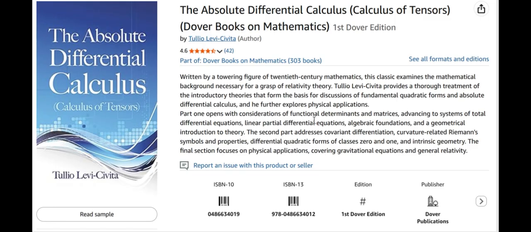My current obsession is the history of general relativity. I don't know why, I'm fascinated by it. So I bought this book, The Absolute Differential Calculus, which is what we now call tensor calculus. Levi Civita was the student of Ricci. Together they published several of the papers, and it's all combined in this one book now that's translated to English, obviously. There's a lot of information in here. Let's look at something interesting.